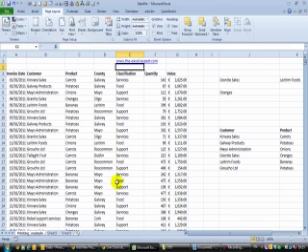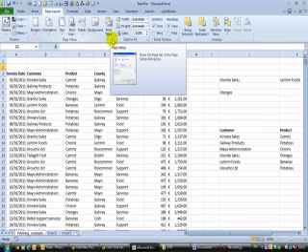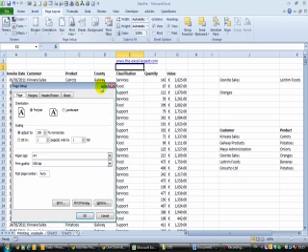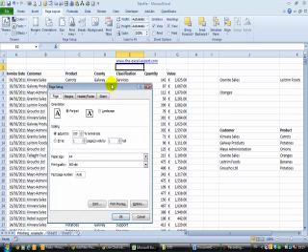But what we're going to look at specifically is, if you look down here at the bottom right hand corner of the page layout, there's a little notch there. So I'm just going to click on this, and when we look at it, this brings up this dialog box. Now if you have used 2003, this will automatically look familiar to you.